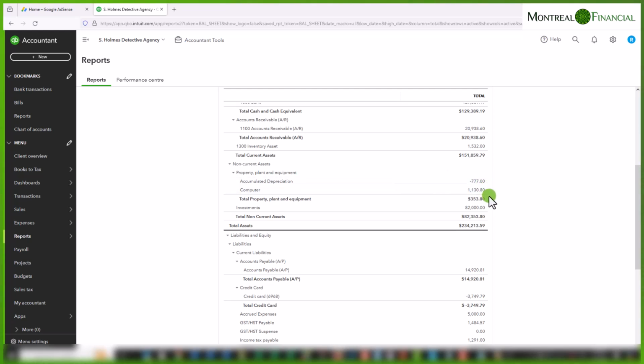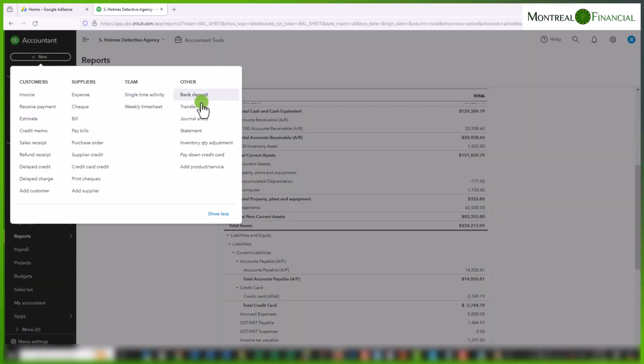The depreciation hasn't changed, and we have $353 left. But we want to write this off completely because it no longer exists in our business. So the next step is to create a journal entry to write this off and to reflect the loss on the sale of the computer.